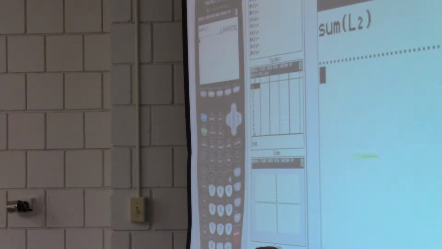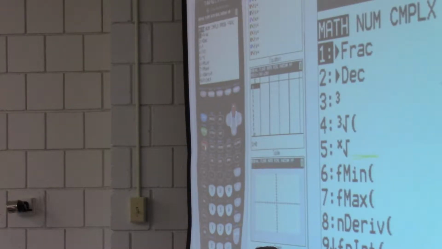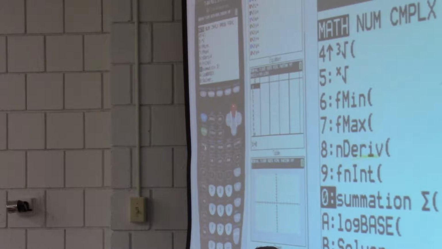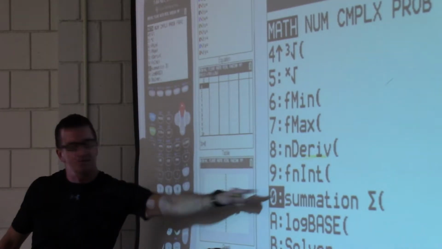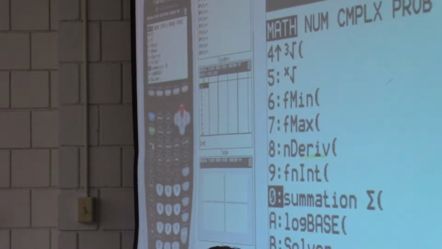Nice. So now I want to talk about that math 0. I just want to up arrow here. It's a summation button. Everyone see that? Now, not everyone has a math 0. This is an upgraded calculator, so that's why I wanted to show that. Raise a hand, who's got a TI-83? They don't have that summation feature, so they have to go through this method. But math 0 has a summation button. You hit it, and look what it shows. You hit enter.